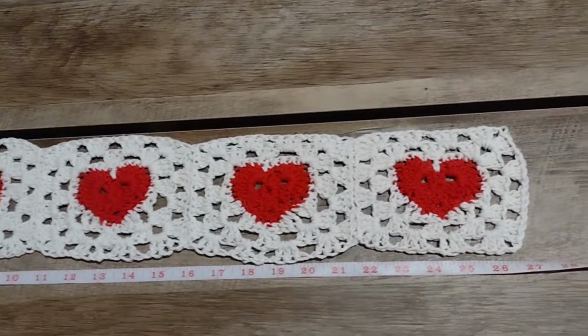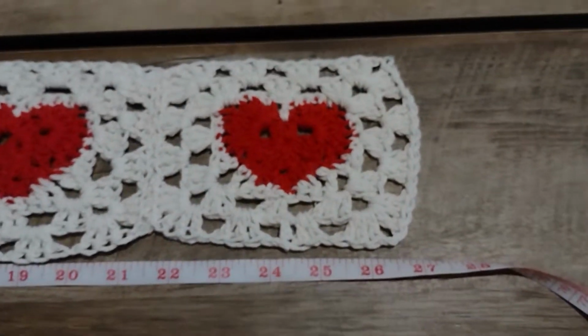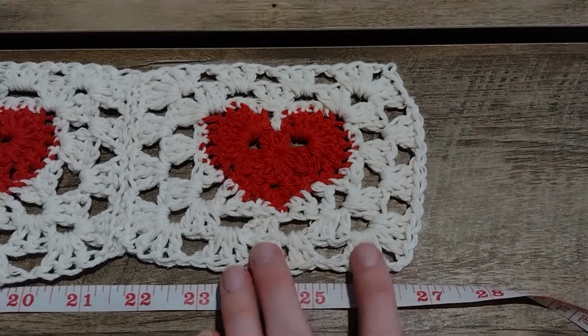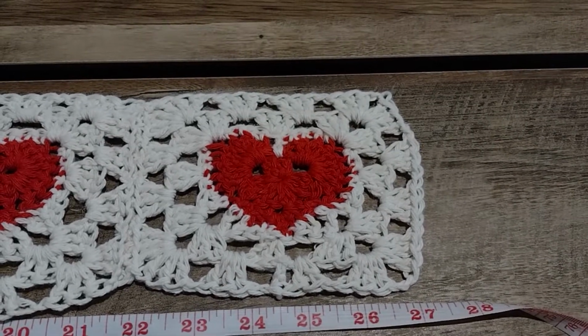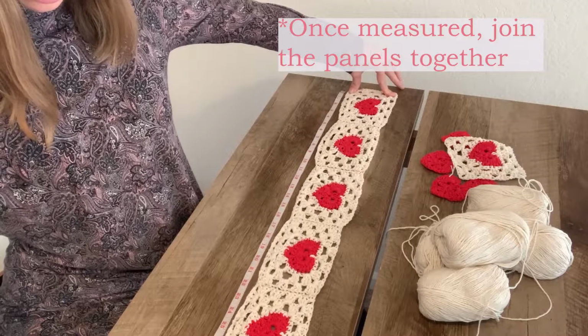With 5 panels connected together, it reached about 27 inches, which is great for me because measuring around my rib cage, I'm about 28 inches. And actually, if you stretch this material, it will reach about 30 inches, which is plenty for me to be able to put it on, take it off without any hassle.